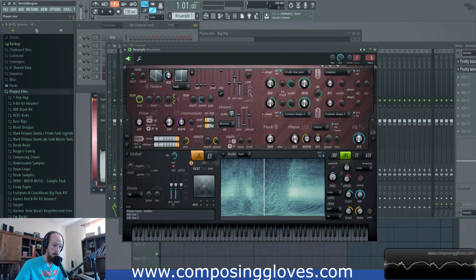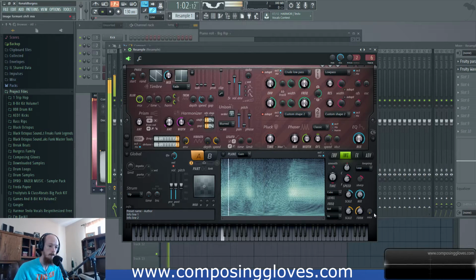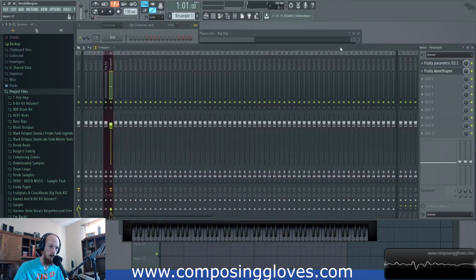We could try automating that later, but for now, I think we have sort of a cool big rip. Yeah, a lot of these things are just hearing it out over and over and over.